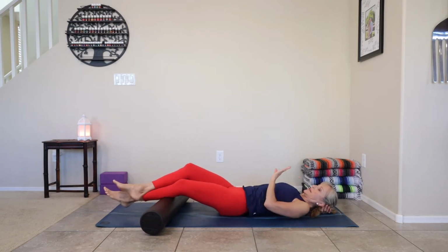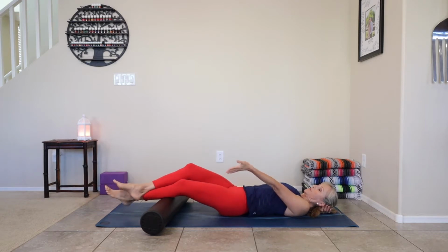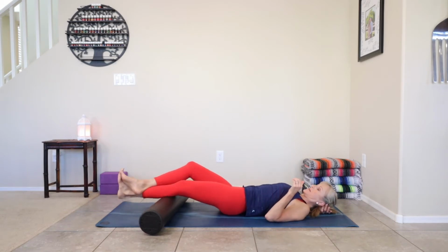So rock the leg a little bit to the left and then circle the ankle. So you're not going all the way onto the left hip like we were, just towards the outer back edge of that calf. Turn the leg in. So we're really getting up around the attachments in the knee today on this particular one.